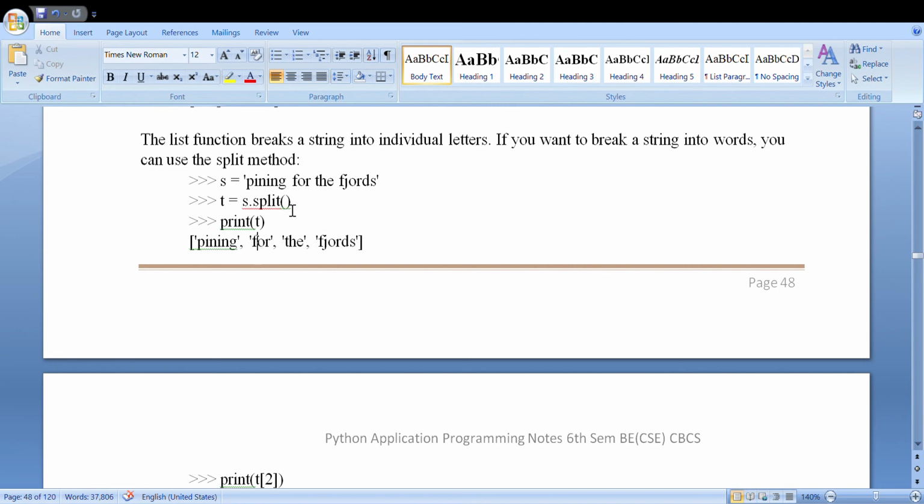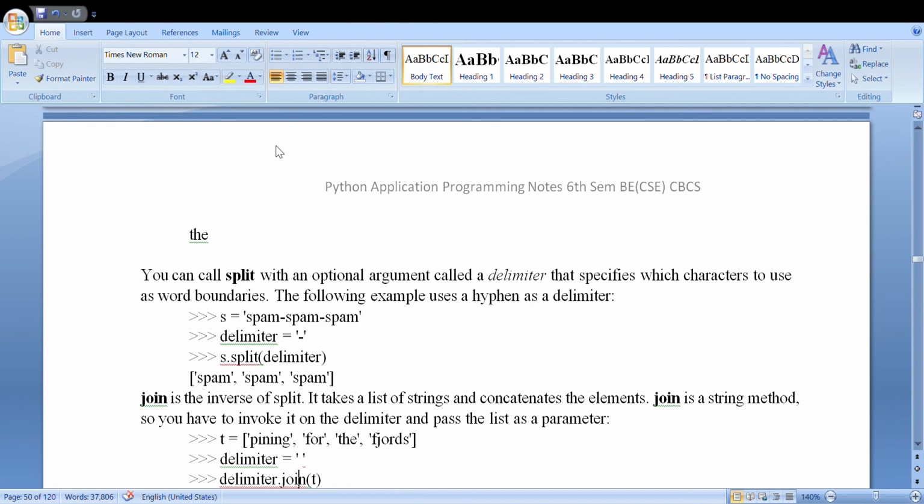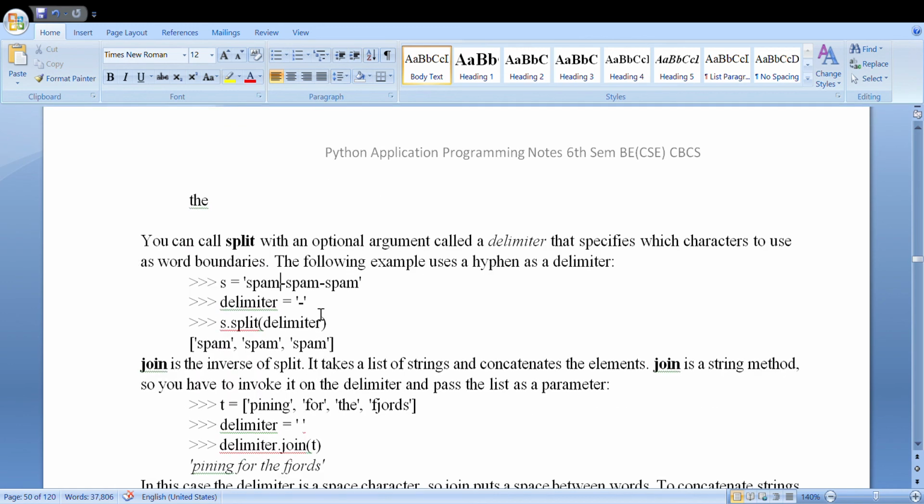Or instead of taking a space as the delimiter here, maybe in some cases your delimiter may be different. If you want to specify the delimiter, then it can also be done in this way. So here the delimiter is not a space, instead it is a hyphen. In such a case you can consider a delimiter, and I have specified the delimiter to be a hyphen, and I have told it to split along this particular delimiter.